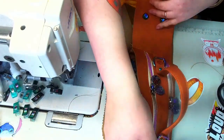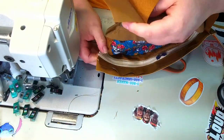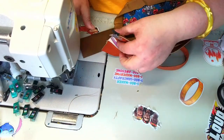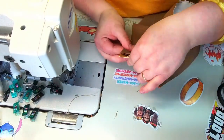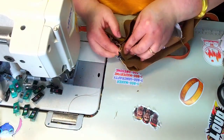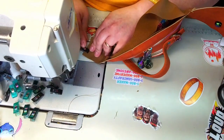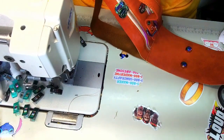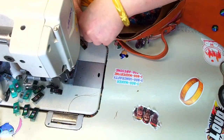We're going to now take this over here. And before I put the exterior, I'm just going to line up the lining and do that 1/8 of an inch too. Let's do some clips. We're just going to push down these side linings. That's why we had that beautiful 3/8 of an inch that we did not sew. All right. I'm going to stitch this down at 1/8 of an inch. And my zipper decided to pull a little apart, so I'm just going to sew it back.